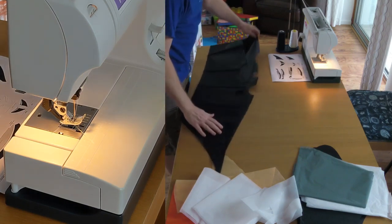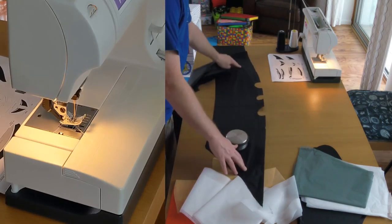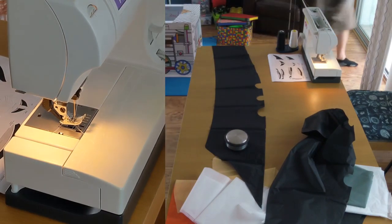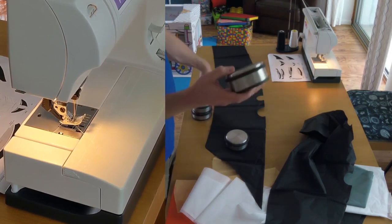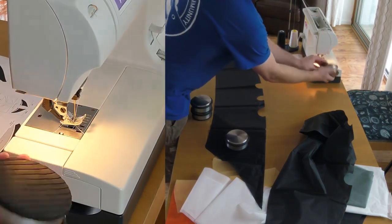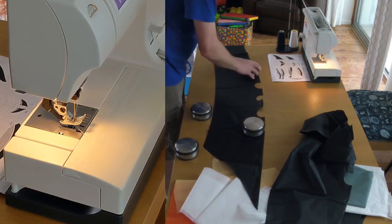It's almost worth just buying things instead of doing it yourself, if you think how much your time costs. So something that I'm doing differently to the instructions again now, based on what I did on the first one, is marking out where you're going to sew on the top fin, the dorsal fin. So the instructions tell you to mark out this position later on when you've joined the body together a bit, but I found it pretty difficult because of the curve. It didn't open up very well, so I'm doing it now.